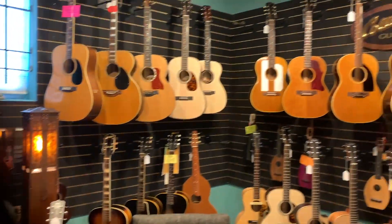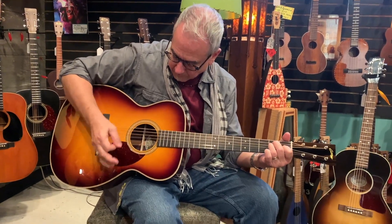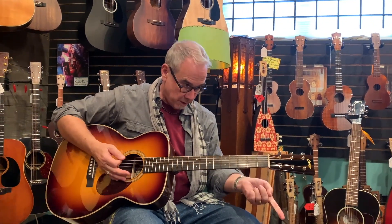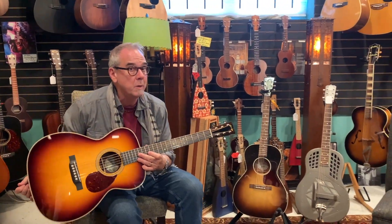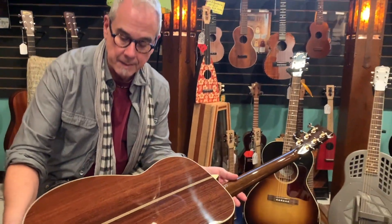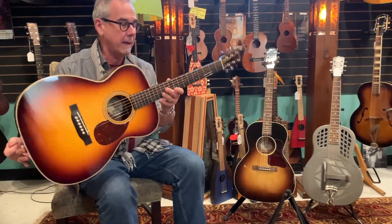This also came in — I've got a few things, I'm just gonna highlight two. This is an OM. You guys all know this, but the OM size and the Triple-Oh are exactly the same except the OM has a longer scale length, about the width of a man's finger. With this little extra scale length, you get more projection. The OM — Orchestra Model — is meant to project in an orchestra setting. This is the OM2, and just like Martin, the '1' on Collings indicates mahogany, the '2' designation indicates rosewood. It has a book-matched back.